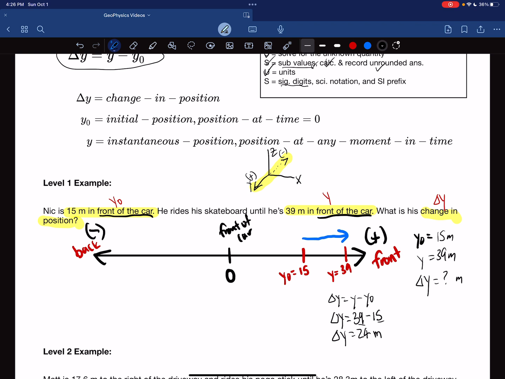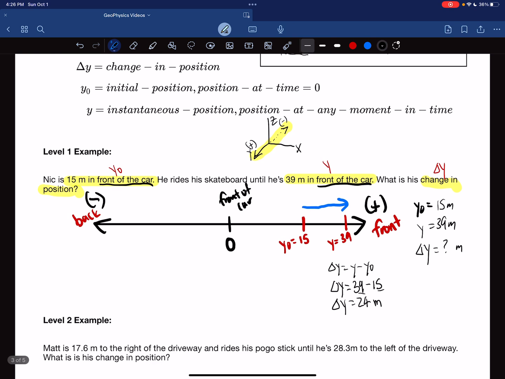Then we ask ourselves, can we express this number in scientific notation? The answer is yes. If we have the number 1 and the number 10, and the number is inside this zone of 1 to 10, it's fine. If it's outside that zone, then we convert it to scientific notation, and we see that it's 24 meters. So we are going to convert it to scientific notation. Delta y then is 2.4 times 10 to the 1 meters.